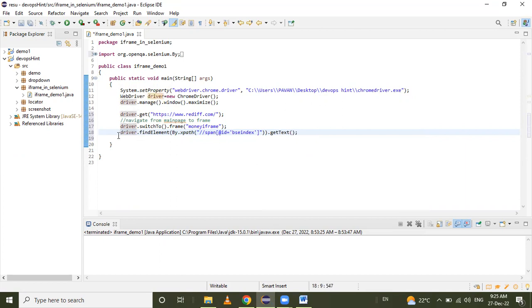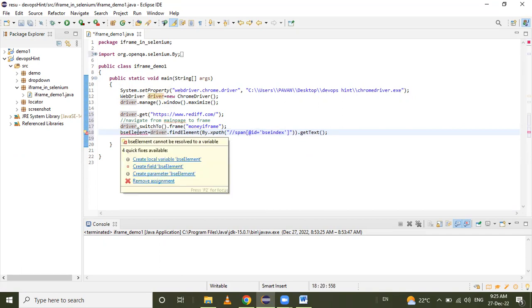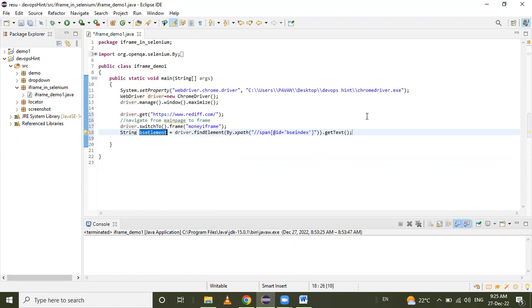So store it in a web reference variable, BSE element, equal to, and it returns a String. Now we have to print it on the console using System.out.println and give this reference variable BSE element.